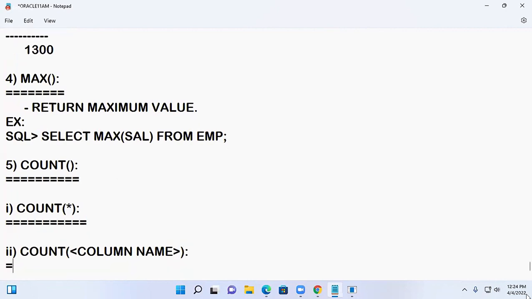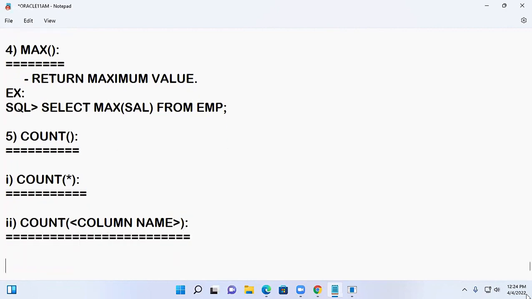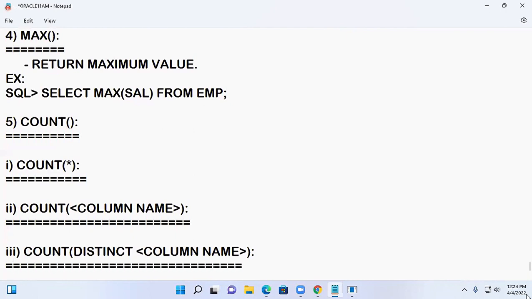And the third one is count of distinct column name. So the count function can be used at three levels: star, column name, distinct column name. But what are the differences between star, column name and distinct?